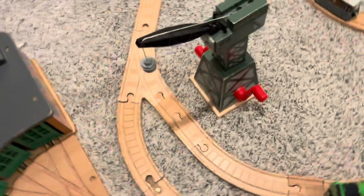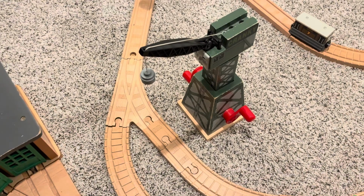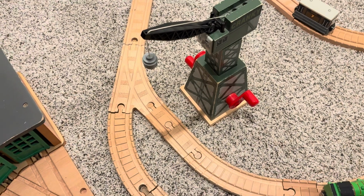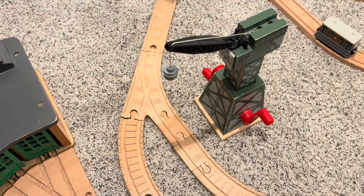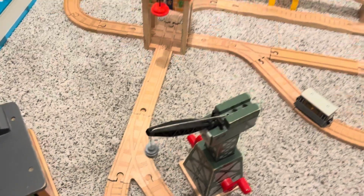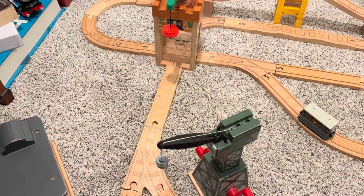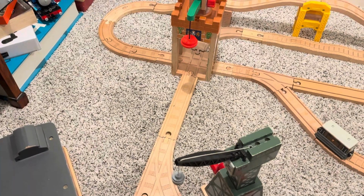Over here we come towards where I have Cranky. I'm not really going to call this my docks area, since I just kind of threw Cranky onto this layout. This layout wasn't really built to replicate Sodor. It was mainly just built to film some crash sequences on, so I wanted to throw in a lot of switches and bridges just to make some cool slow motion crash sequences.